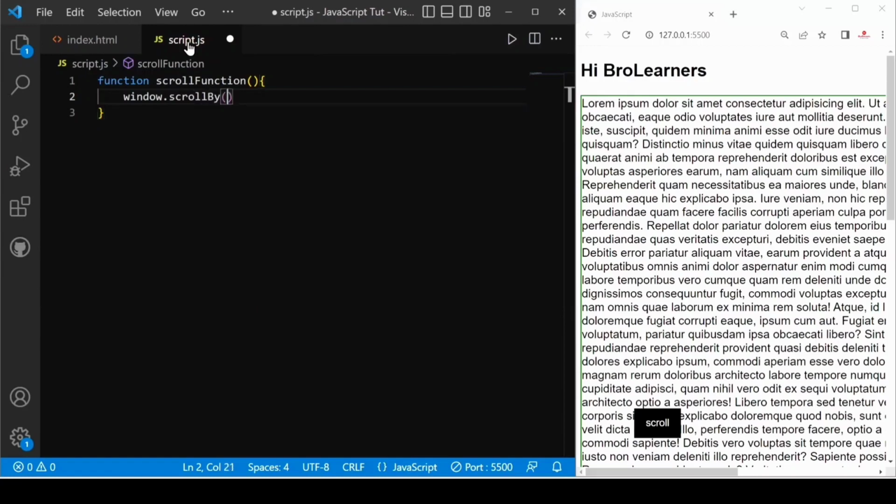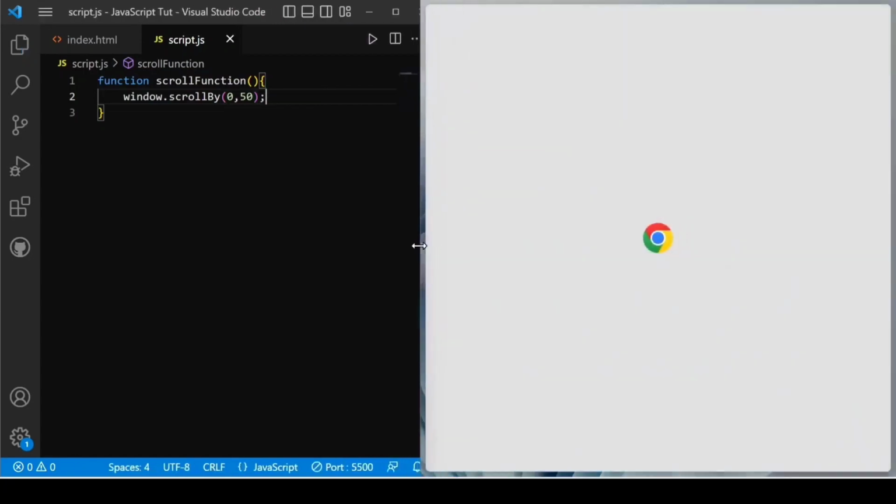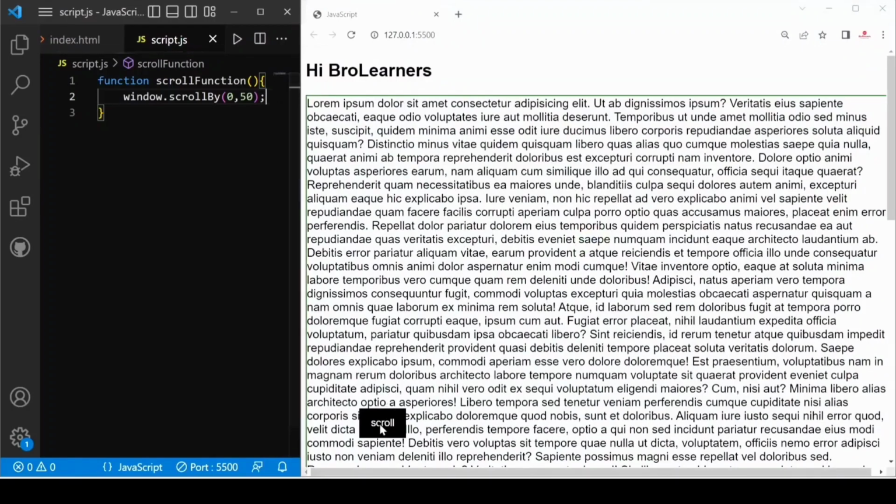After that we provide, first of all let's see the vertical scroll. For that we have to provide 0 at the x-axis, and here we provide 50 pixels from the top.